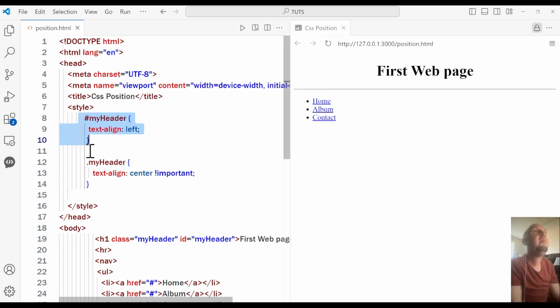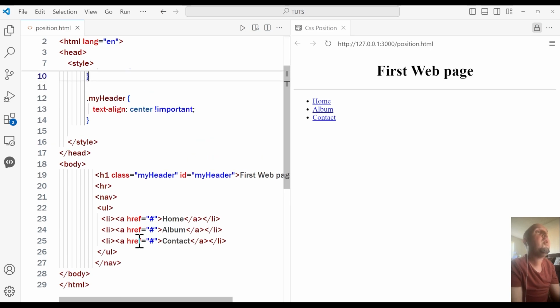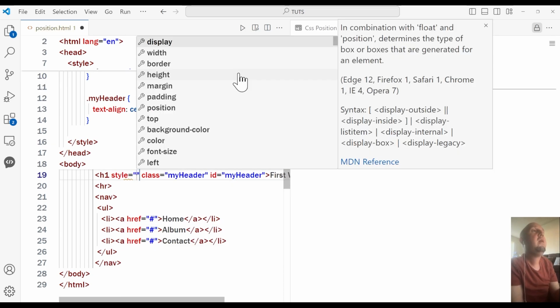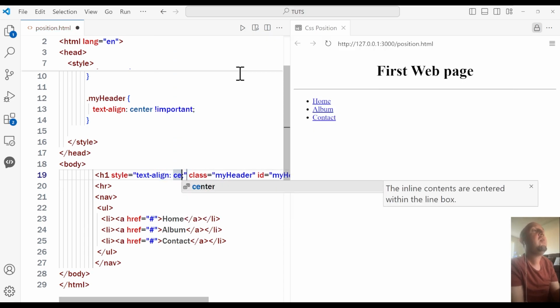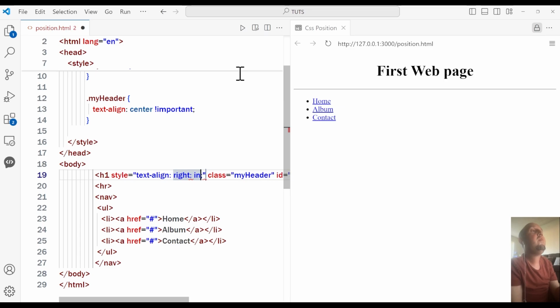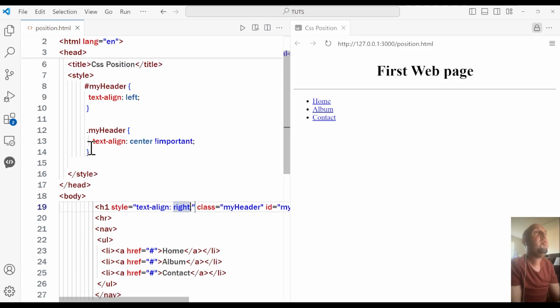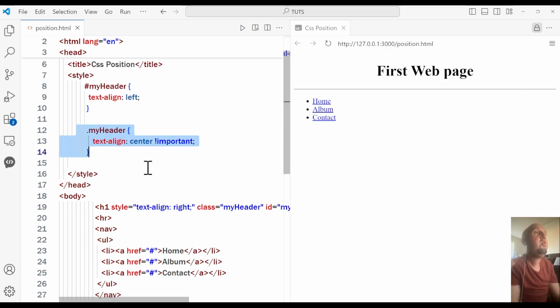And right now you see I'm using the style here. So what if I just come here? So I can say style, and let's say that I'm going to say text-align right. So if I say right, you see, even though I set it to right, because I have added this important here, this one is not going to override this class name.